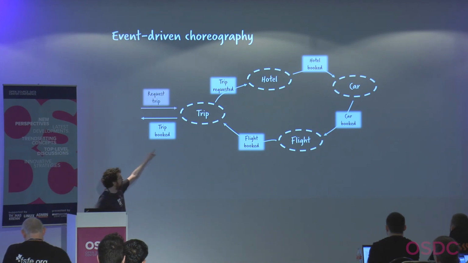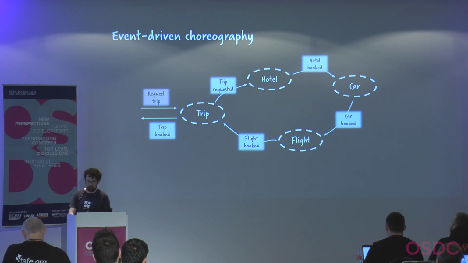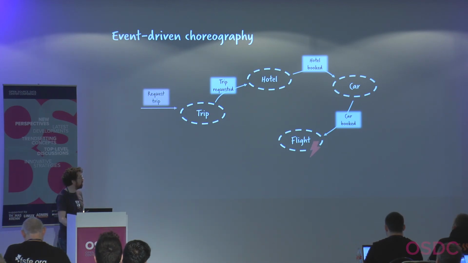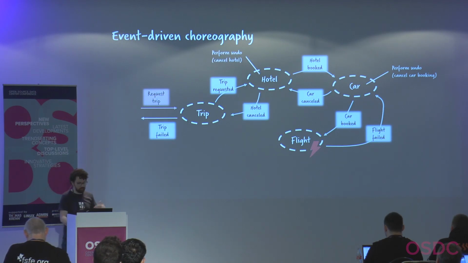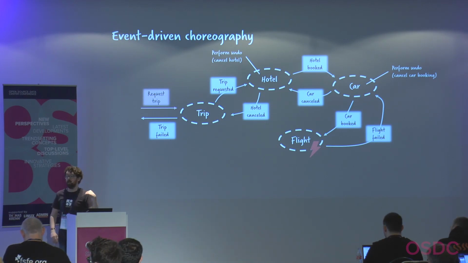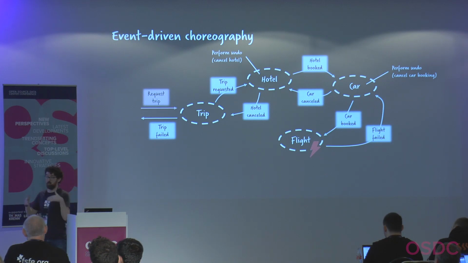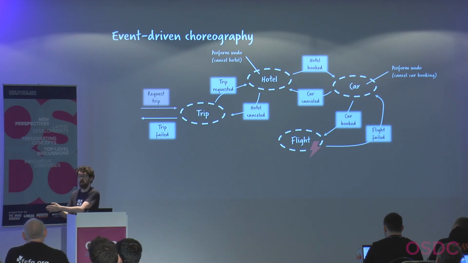So we just go on this thing. Every single service knows where to expect the request and where to put the result. If this fails, then it needs to follow the saga backwards, which means the flight needs to tell the car, which needs to tell the hotel, and so on, and then we know we've failed. It's actually just a diagram. They could be using a bus as well, but the same principles are true. They would still be sending some message that eventually gets to the next service.